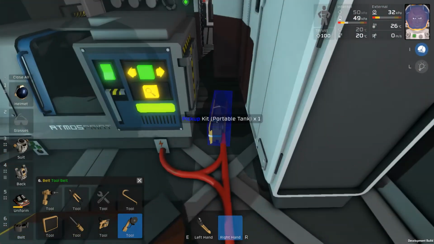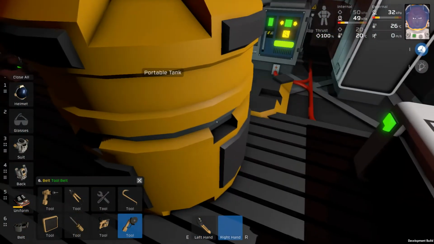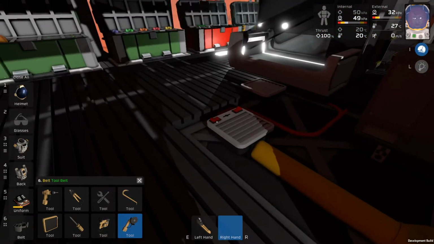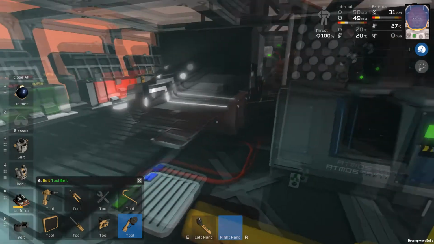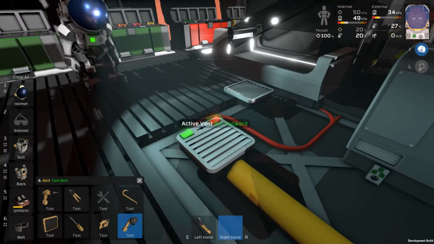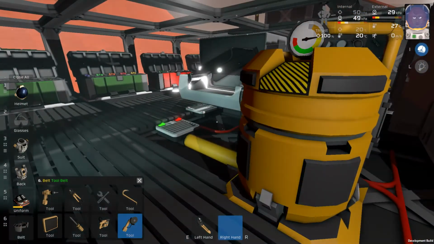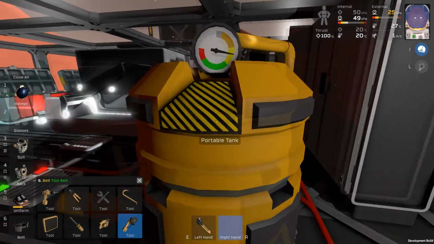Okay, so we're done with that. Just right click it. Connect that up. All right, fire this up. On. Okay, set inward. That's what we need, right? No. Outward? Oh, so outward is through the pipe, inward is through the vent. Okay. That feels backwards, but I'm probably just thinking about it wrong.